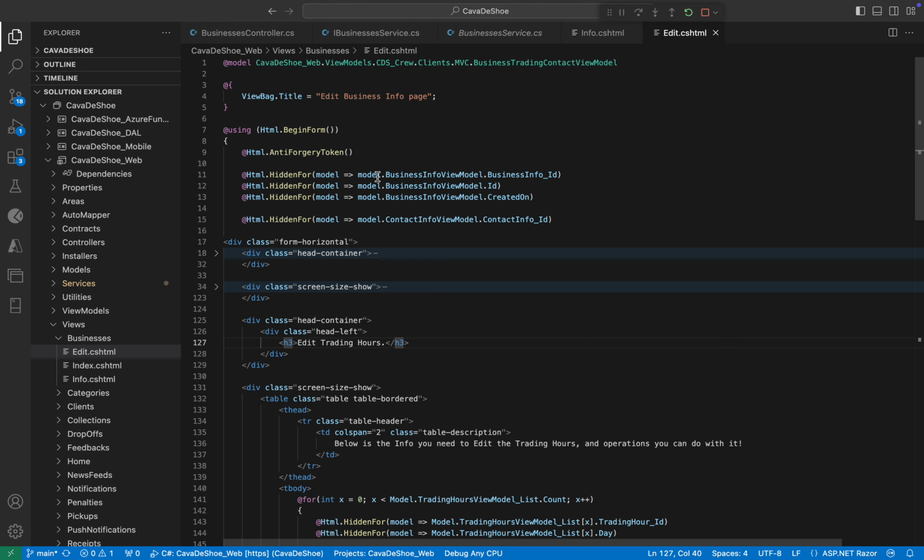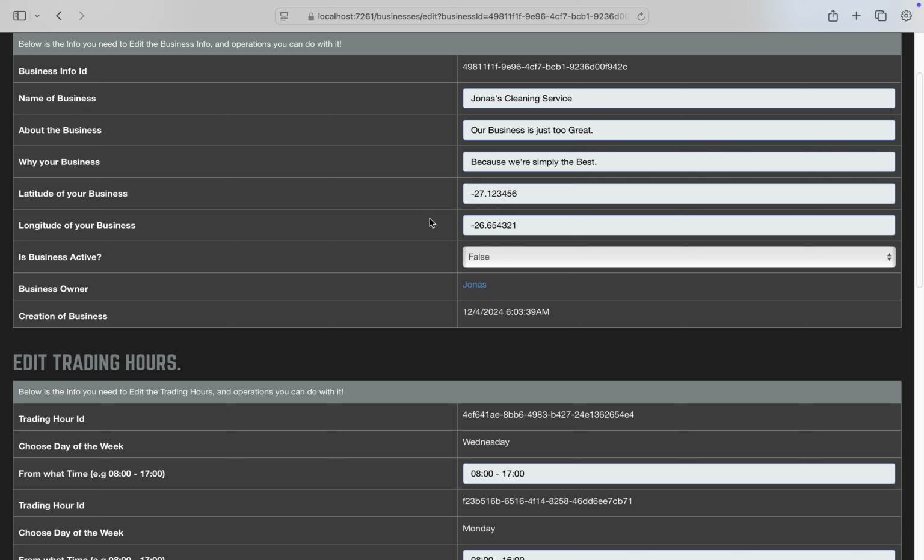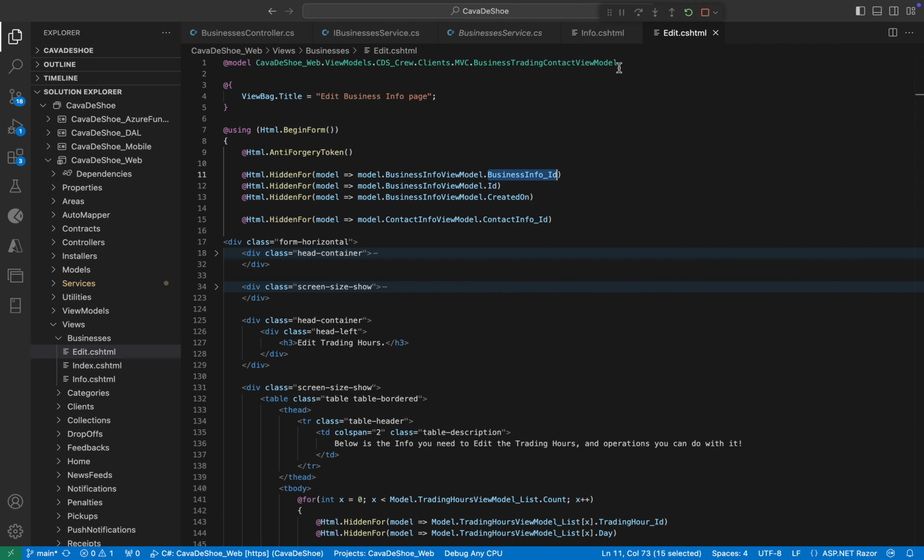Meaning that when you are editing something, the ID has to be hidden, because you need to know what you are editing, right? So the only way to know is that there has to be the business info. The moment I say, okay, I'm approving this business, is business active from false to true, right? This information needs to know based on the ID, which is the business info ID, right? But this guy has to be hidden.